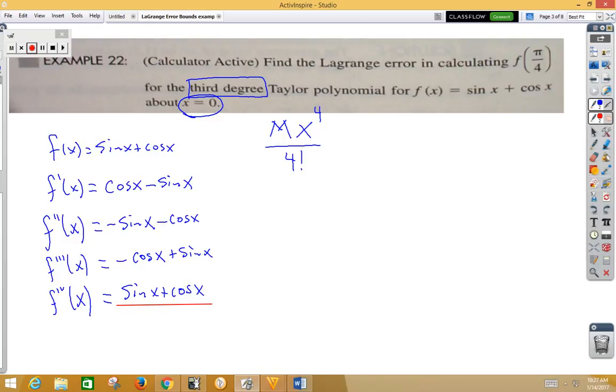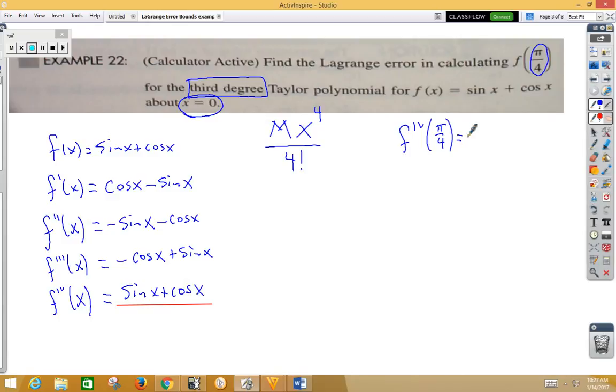So now what we need to do is we need to plug in some value to that fourth derivative, and they were nice enough to provide that value for us. Sometimes we have an interval where we have to search for that part that is furthest away from the x-axis, but in this case they simply gave it to us.